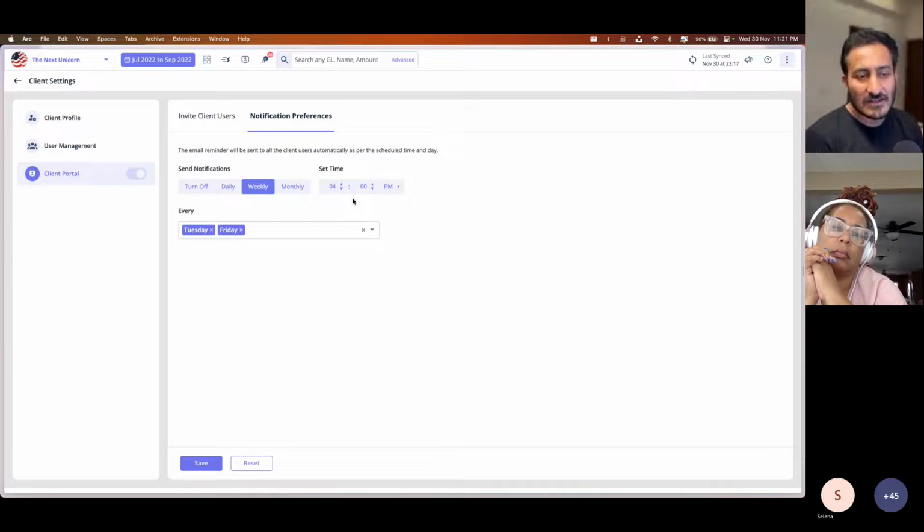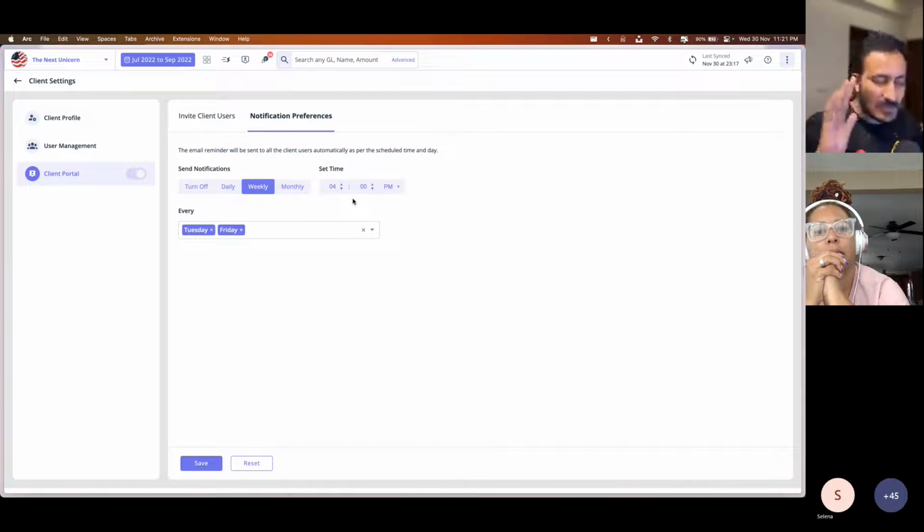Whenever the client clicks on that, it is going to open the client portal on their computer, and they just have to type in the 6 digit pin code, which they set up when you invited your client user for the first time. So entering the client portal is super simple, because all they have to remember is that 6 digit pin which they set up at the time of invitation, right? And they will be on the client portal and they can start responding. So this is where you can decide how frequently you want to send them a reminder.